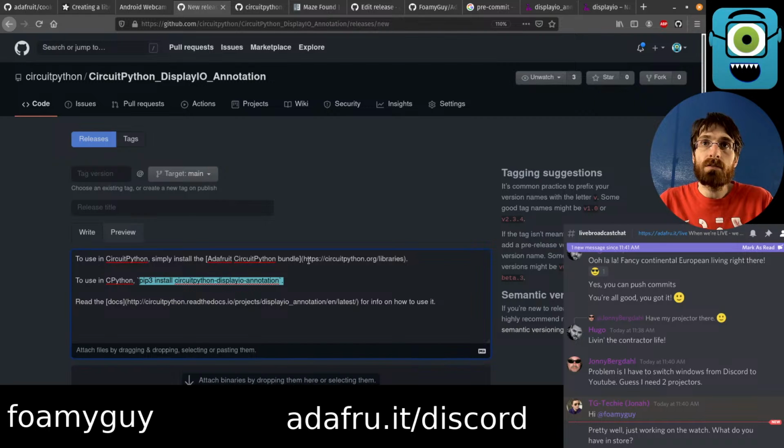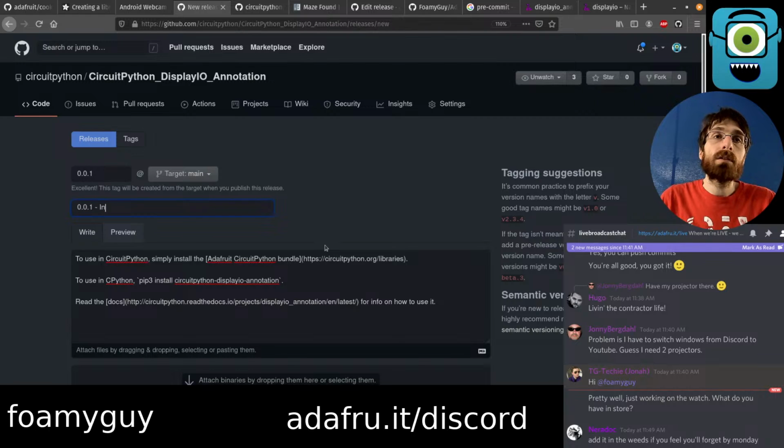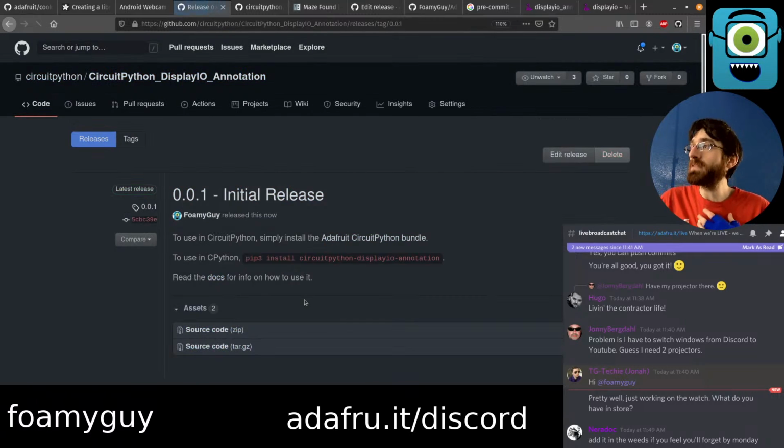That looks good. Bundle. Okay, so we do need to pick a version, 0.0.1. Very, very first version ever. 0.0.1 initial release. Well, initial release attempt. I think PyPI is not going to work. Some other stuff, the wheel stocks aren't hooked up and stuff. Yeah, I need to make a note for it.